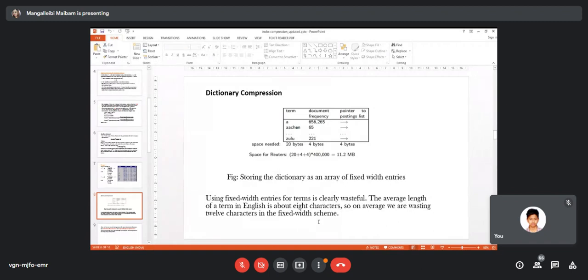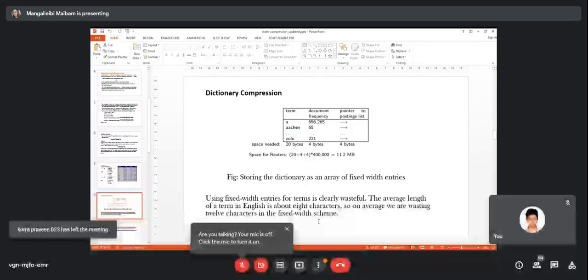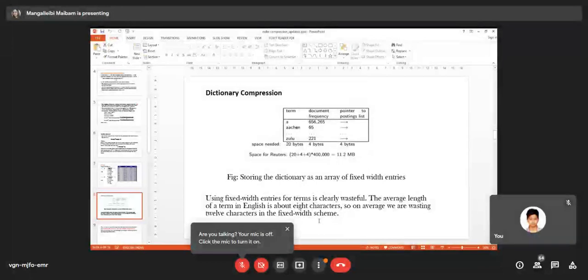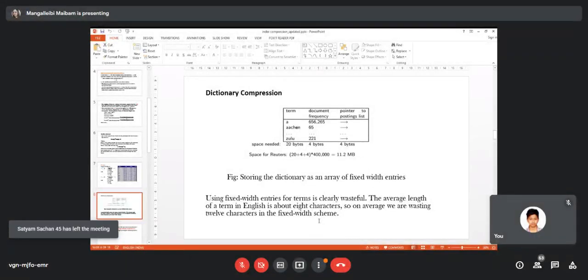Normally the average length of an English word is about 8 characters, which means we require an average of 8 bytes. But here we have stored 20 bytes for a particular term.